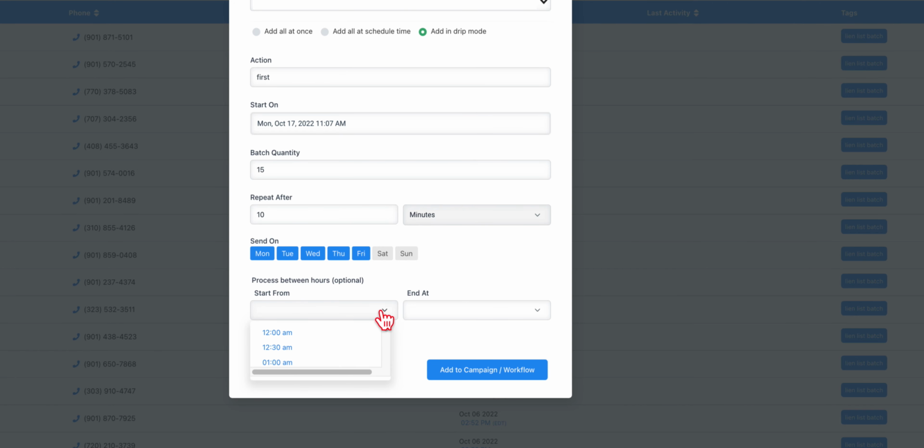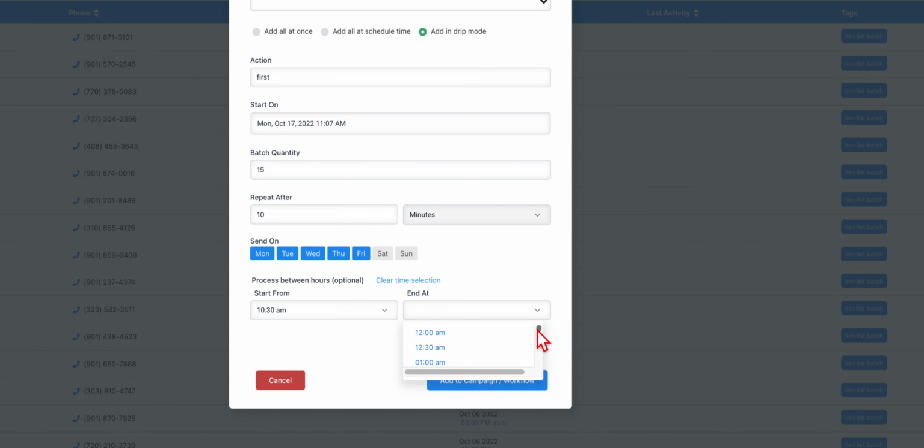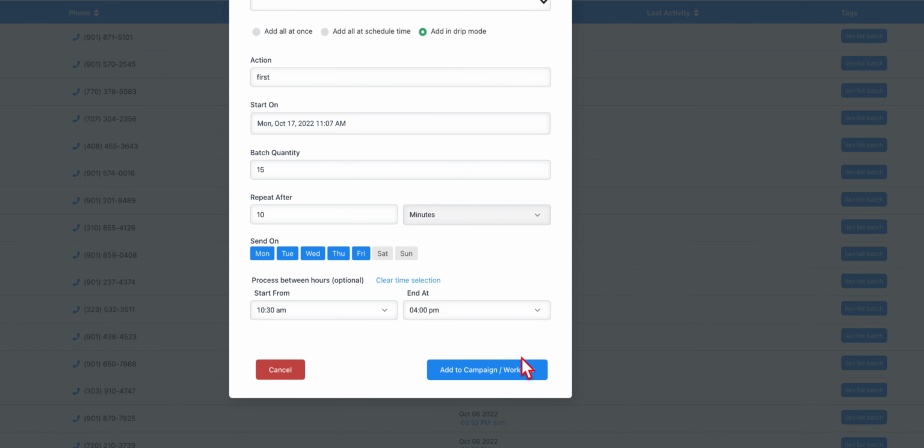Also, you can select the times that you want it to run for. So if you don't want it to run after 5 p.m., you can just click that you want it to end at 5 p.m. So first, start on. You want it to start at 10 a.m. and you want it to end at 4 p.m. Just like that.